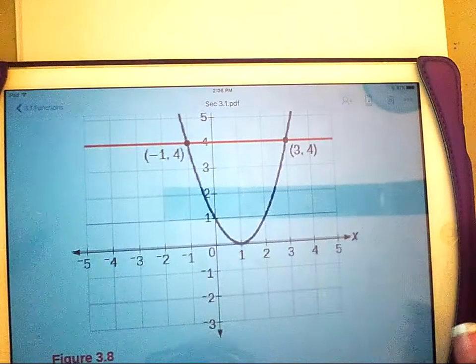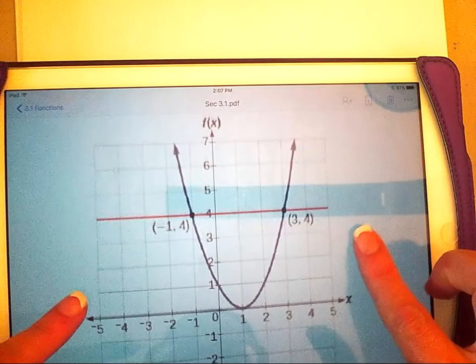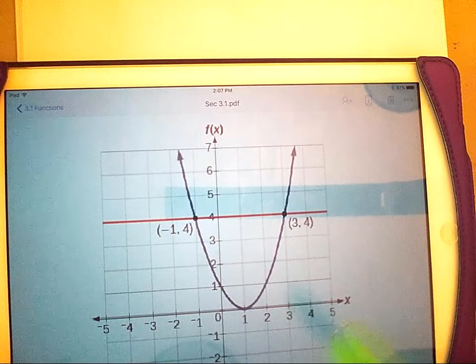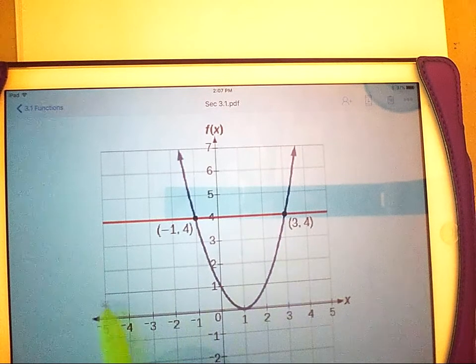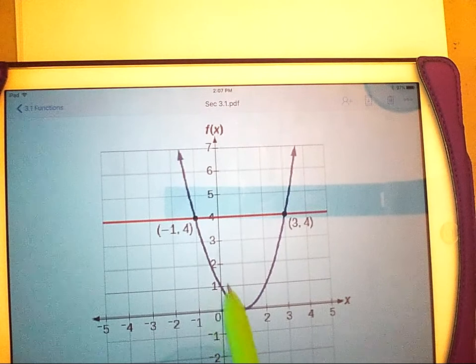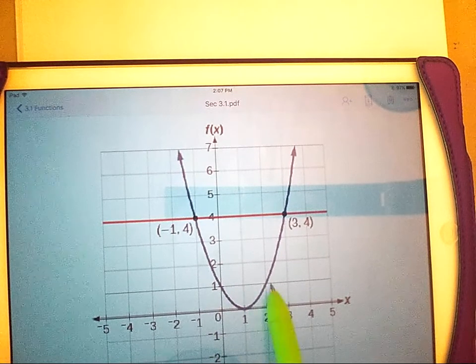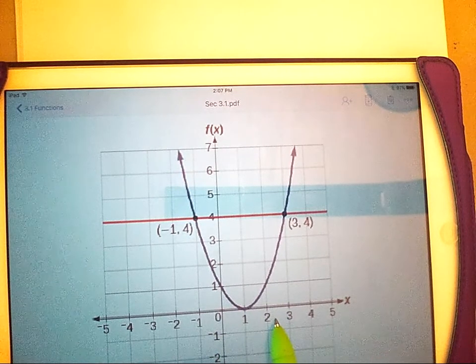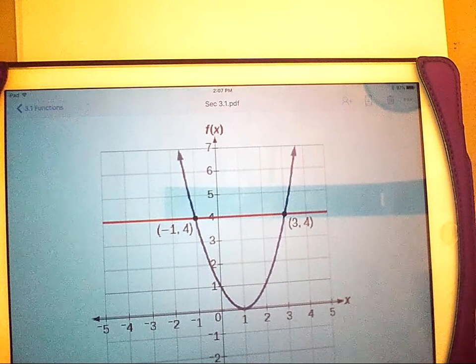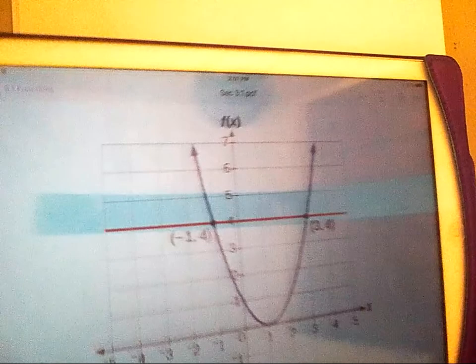Let's do one more like that. Now, if this is our function, let's solve where f of x equals 1. If this is where it equals 4, here's the line y equals 1. There are 2 different spots, when x is 0 and when x is 2. So the values x equals 0 and x equals 2 solve this equation. And notice I didn't have to know what the function was in order to solve that, provided I was given the graph.